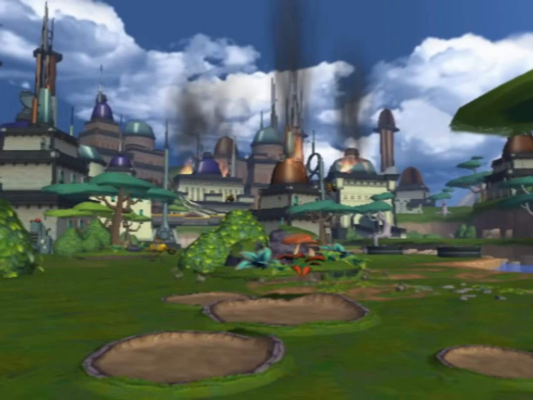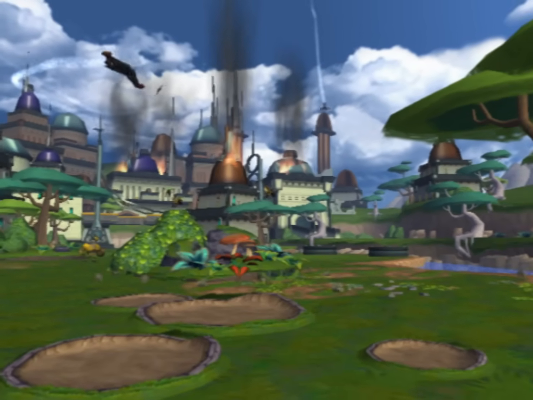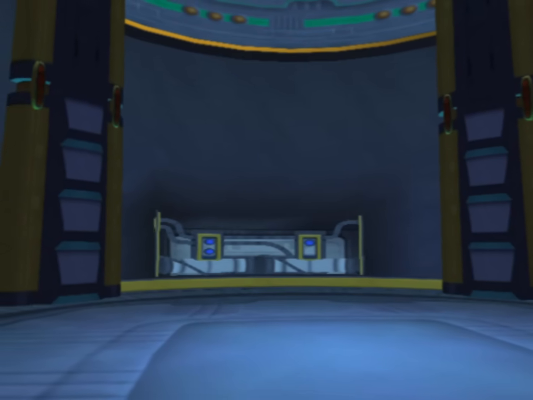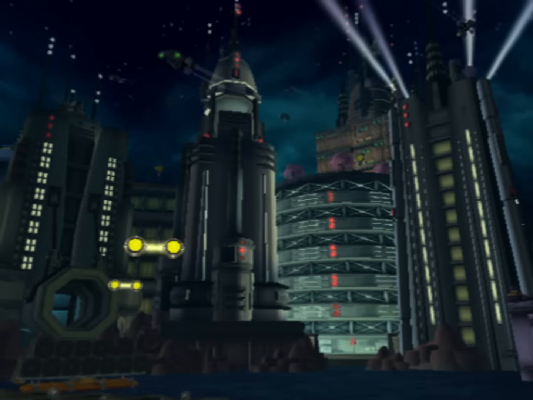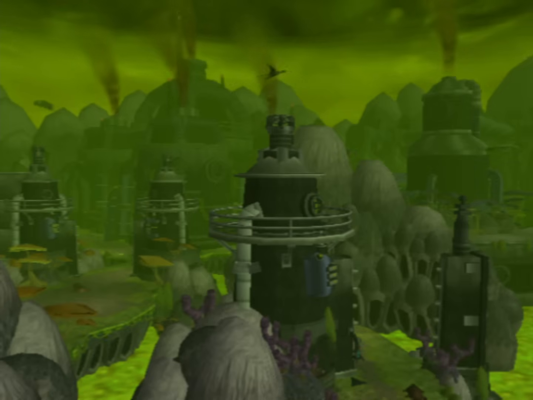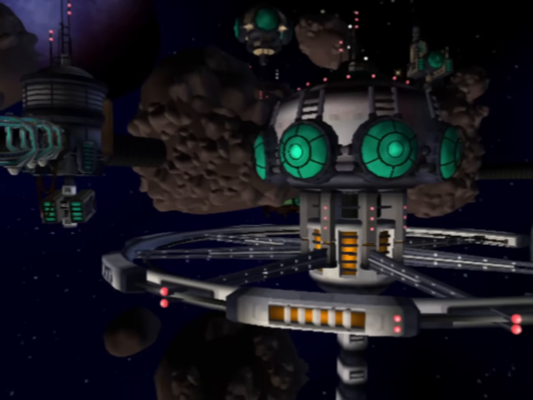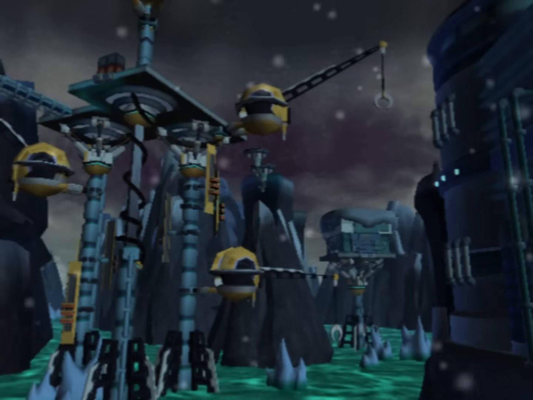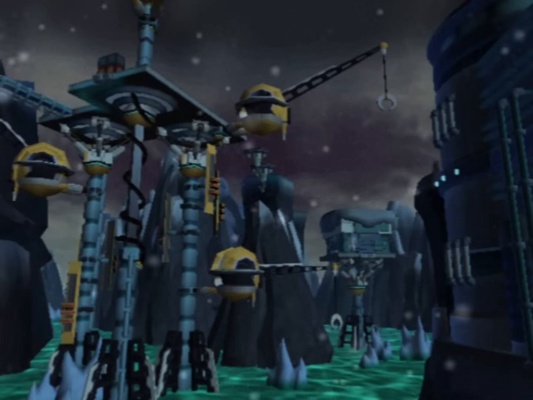There's something about the worlds in Ratchet and Clank. Do you feel it? It's hard to put into words, really. I don't think it's any one aspect. The art style, the level design, the environments, none of those really jump out to me as the one thing I particularly love. But they all come together to make it feel special.